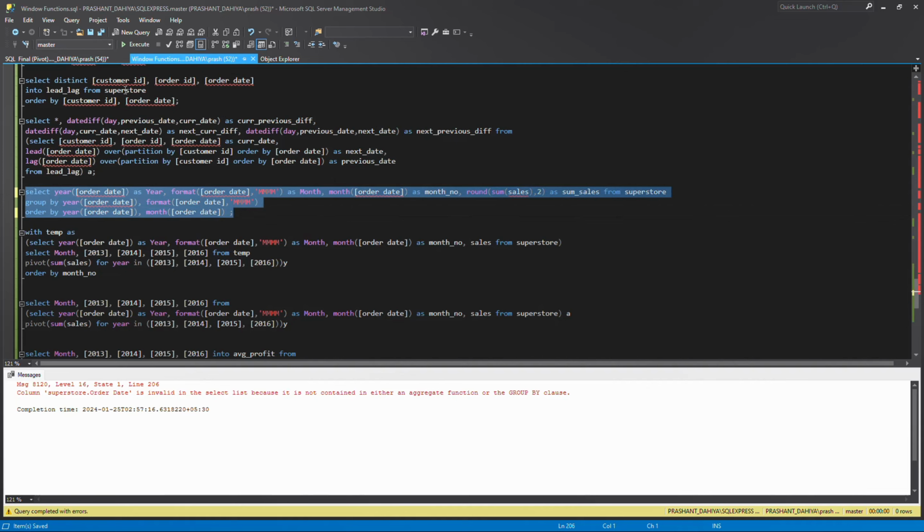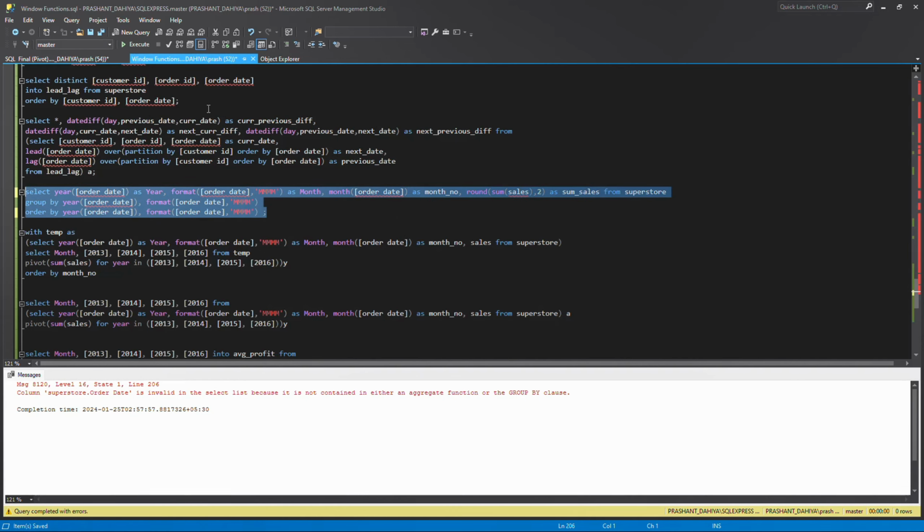Obviously it is not working. Why is it not working with order date as month number? It is fine, this is also fine from the order format. It says not contained in an aggregate function or the group by clause. So this will not work. I've already tried it, but it doesn't happen.